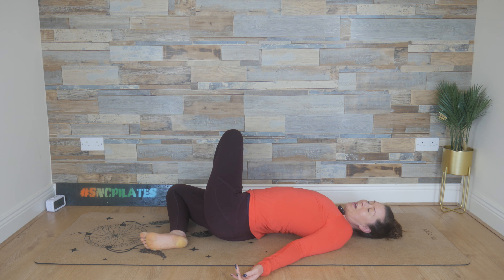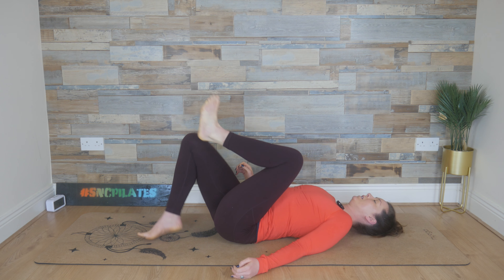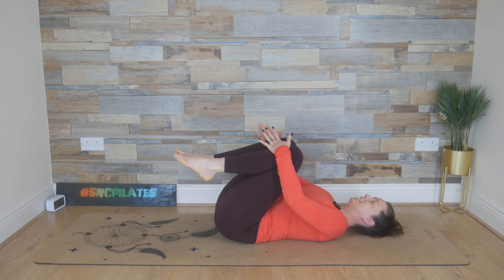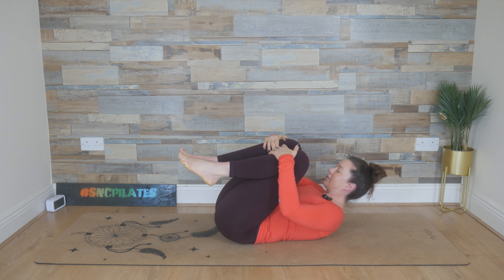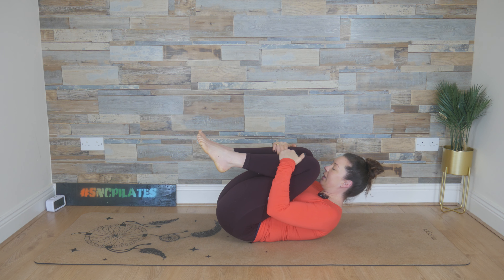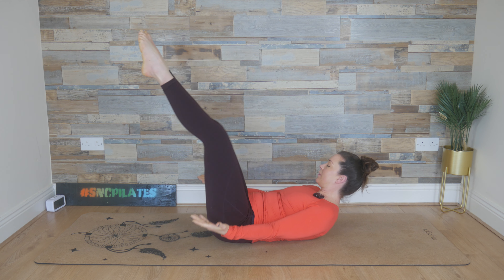And last one. Now allow that structure to fall to the right the way it is — opening up through that right hip, looking to the left. Feeling a deep deep hip stretch, a glute stretch on the left side. One more breath in, one more exhale out, and then slowly make your way back to the center. We're going to uncross the legs, hug the knees into the chest. Add a little bit of pressure on the shins with the hands, gently rocking from side to side. Then lift through the head and the chest, look in between the legs, breathe in. Hug the knees in so tight that that tailbone lifts or wants to lift. Extend the legs towards the ceiling in Pilates V, palms up, arms slightly wide from the body.